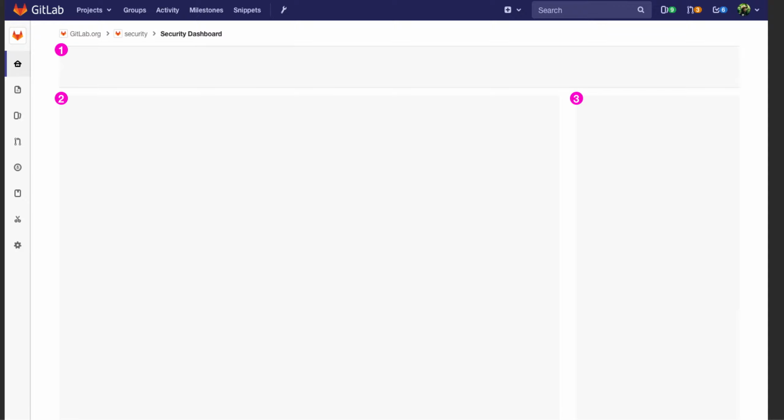The third annotation is an aside, and this could contain the high-level summary data. That is the severity level type and count, as well as the actual chart that shows vulnerabilities over time. The great thing about line charts and line graphs is that they scale really well.